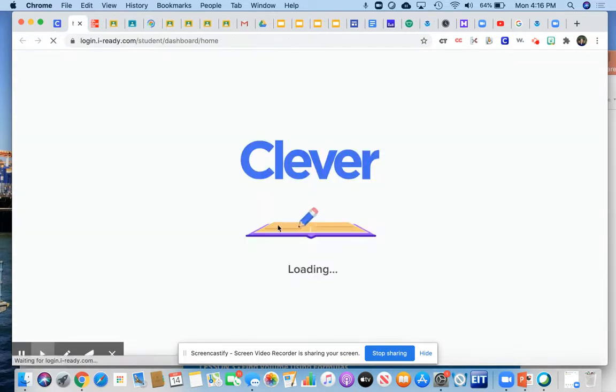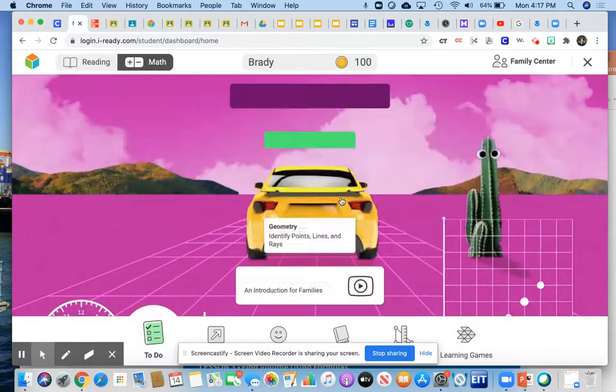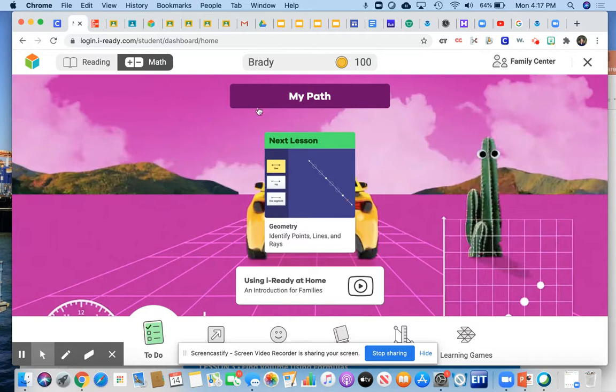And then another one is something you're all familiar with. It's iReady, but now we actually have a math component that works directly through this app. So their math program goes directly through here. So this in particular, the path that is set is according to their performance on the initial diagnostic that they took when they got to 5th grade, and it's telling them what they need to work on next. However, sometimes over to the left here will be teacher assigned work for math, and that will be how they'll be doing their testing and some interactive math practice here.